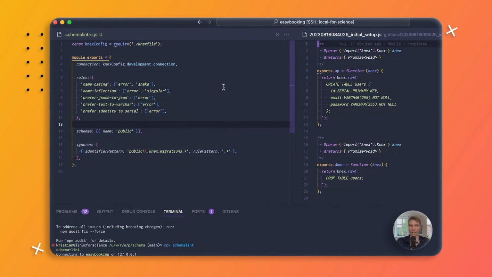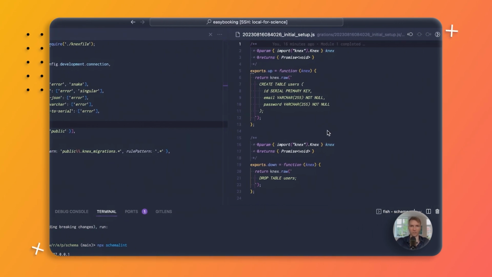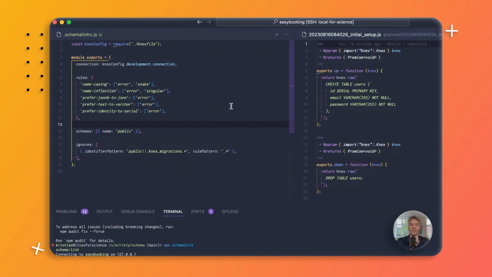And that can be just a little bit tedious, so it's easy to forget and you can get confusing error messages. On the other hand, you may consider wanting to do so because it will make the naming consistent with what you might have in your TypeScript types. So I don't think I have a very strong opinion on it, but for this, we're using the default, which is snake case. So we're saying if anything is named with anything other than snake casing, it should report an error. However, our users table is just called users, so there's just one word. So actually, we can't know whether or not this is snake case or not, but it's a perfectly valid snake case name.